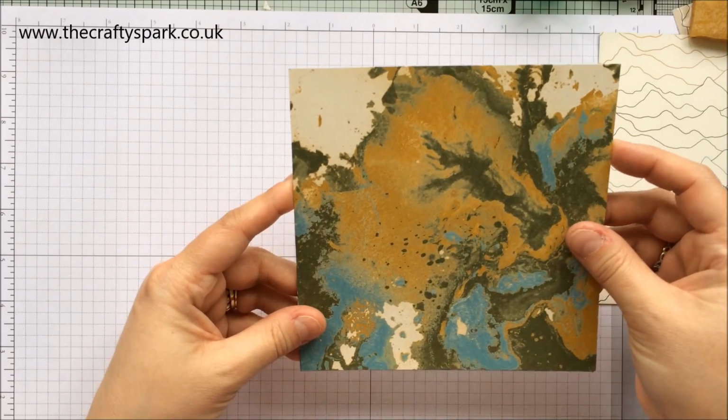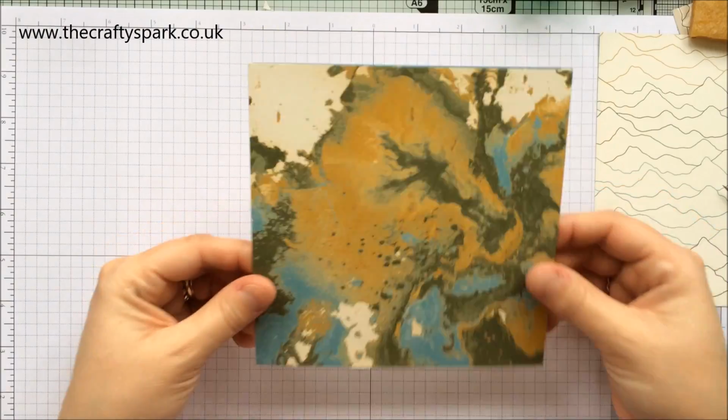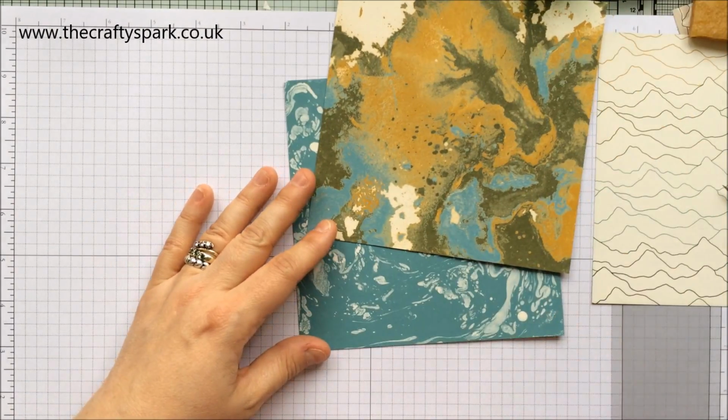You know what's going to happen, don't you? I'm going to put it round the wrong way, and then the lines will end up round the right way. Oh, that'd be funny, wouldn't it?